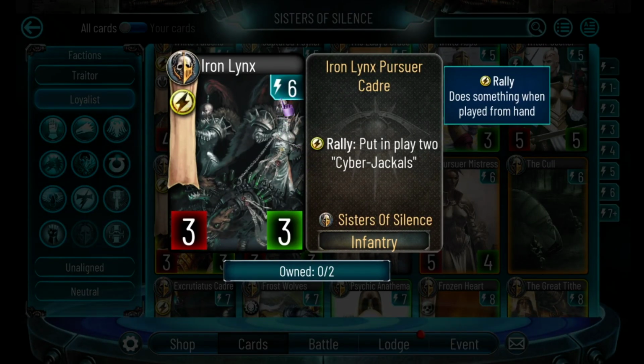So this is 6 energy for basically 3 attack plus 2 attack from each Cyber Jackal, so that's 7 attack plus 3 health from each Cyber Jackal. For 6 energy, you're getting 7 points of attack and 9 points of health out there, which is not bad. It's pretty good value. It's vulnerable to area removal.